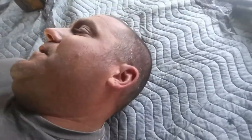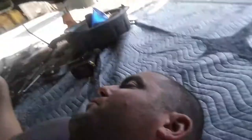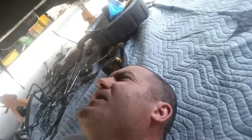Anyways, it was kind of a pain. The cooler lines were in the way, so we had to drop the starter out to get those out. I think it's a factory stock starter because those bolts were in there like, I don't know, 80 something foot pounds. So now I just gotta.